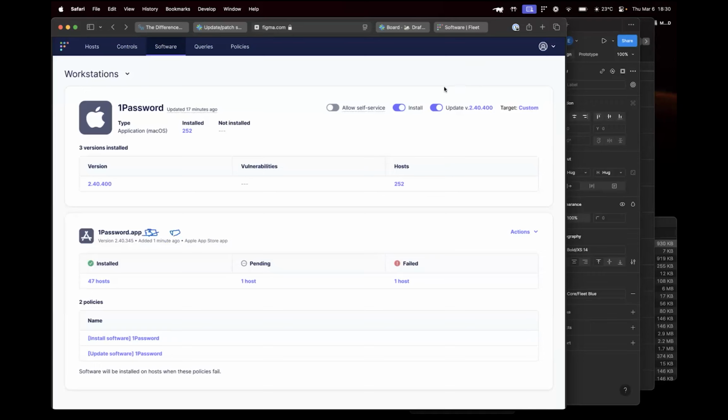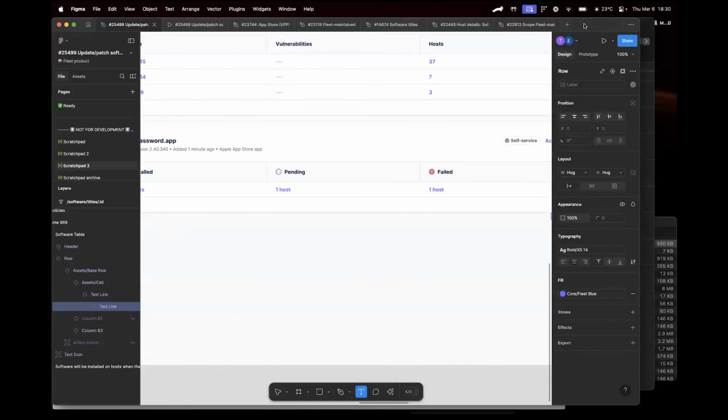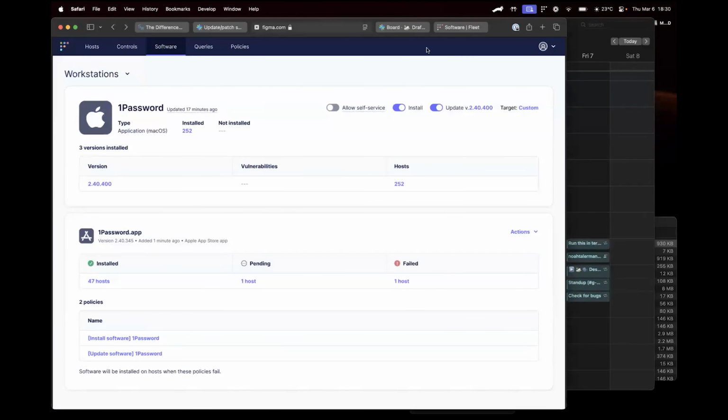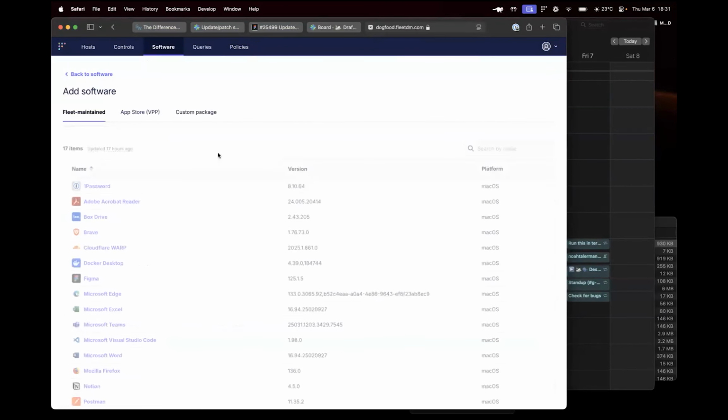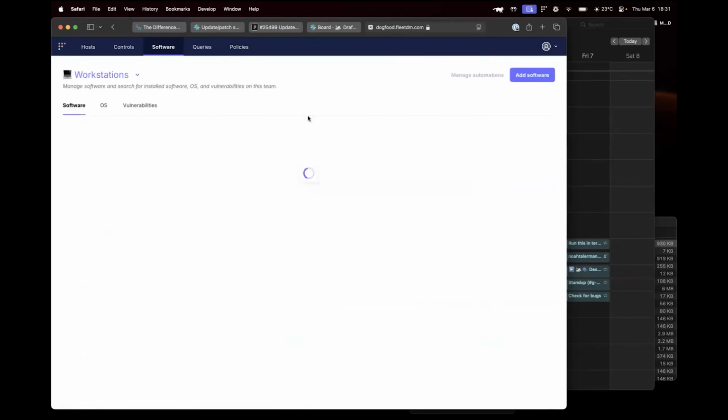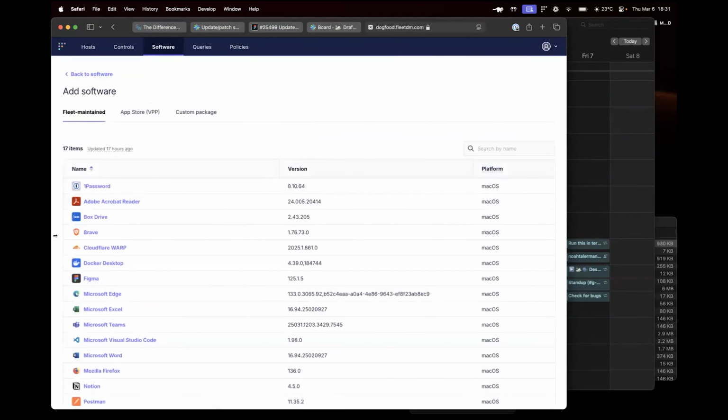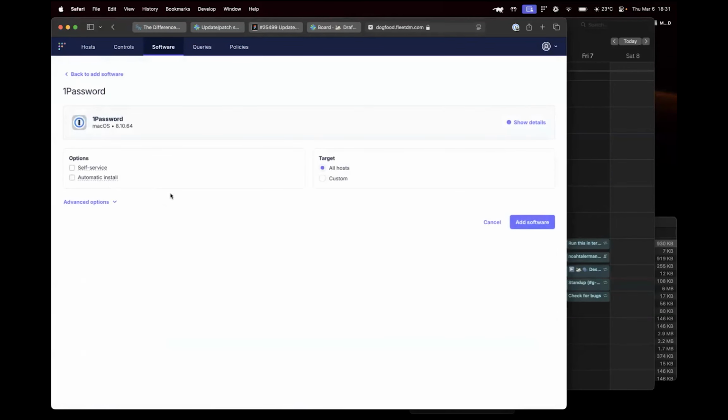Those scripts, this is one question I have. We're hitting time, but the scripts are relevant for software, custom packages. I'm just not sure exactly where they live now in this new world.